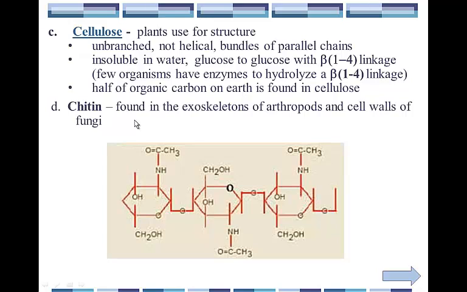In animals, we have a similar structural component. You can see a picture down here below of something called chitin. Yes, that is pronounced chitin, C-H-I-T-I-N. It is found in animals. In particular, it's found in the exoskeletons of arthropods. You might know some of the arthropods as the insects. They have that crunchy outer skeleton or exoskeleton. But it's also found in the cell walls of the fungi kingdom. And this is one of the distinguishing factors between plants and fungi, is something that they have in terms of structural cell walls, a slight variation in terms of that structure.